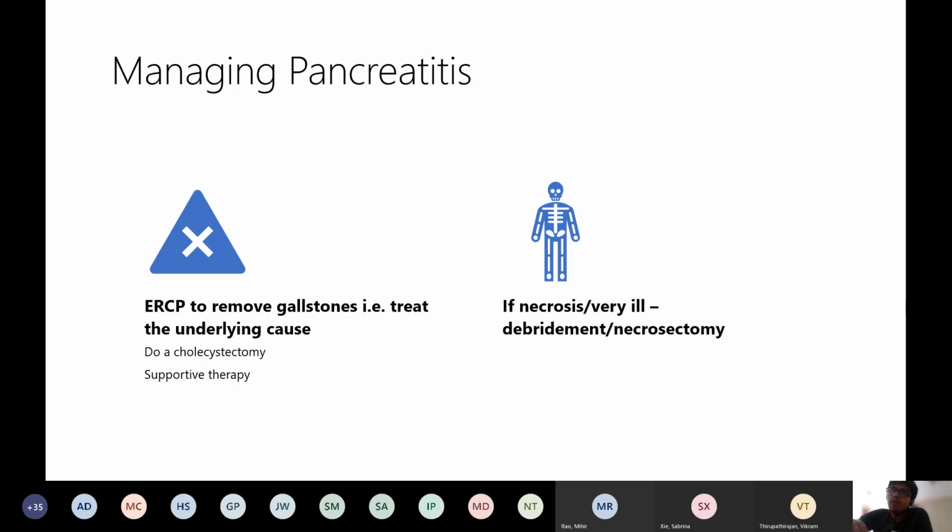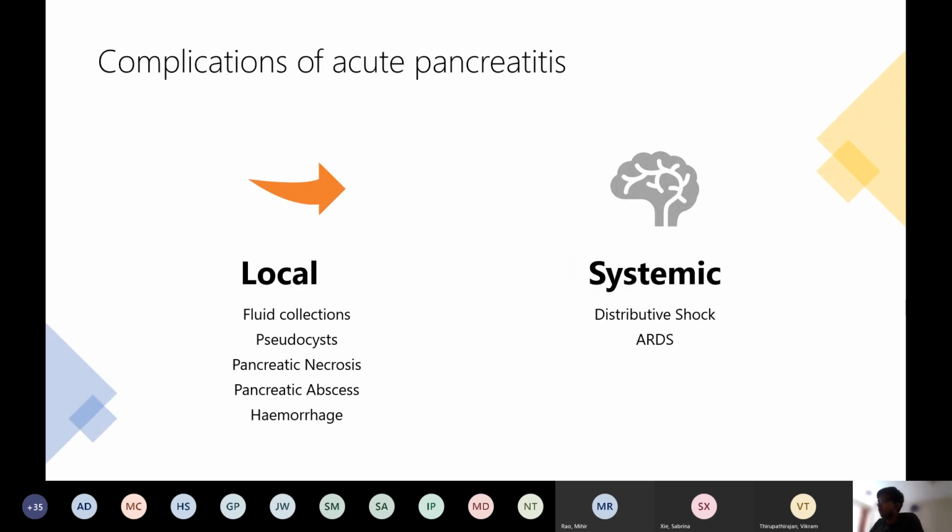So what kind of complications do you get with acute pancreatitis? And how would you split them up? Because I'm just going to split, I like splitting everything up into groups. You could do it into early and late complications. Yeah, definitely. I haven't done it like that, but that is definitely one way you could do it. What else could you do?